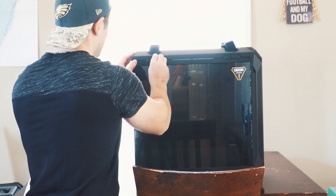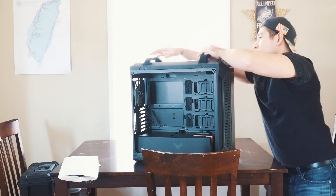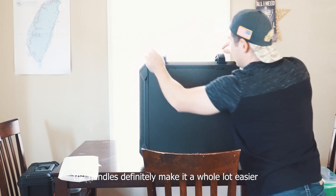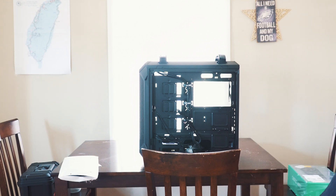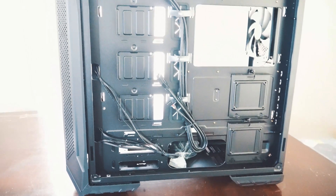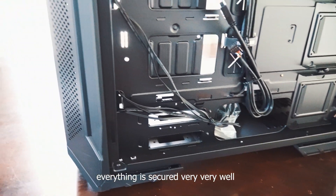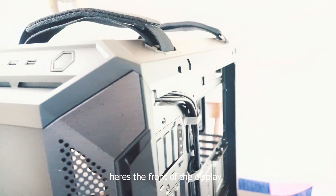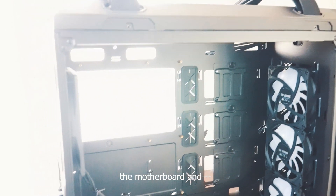It looks like a honeycomb filter. Without further ado, let's get started. Now this is actual glass, so you've got to be careful with it — make sure this doesn't drop. The handles definitely make it a whole lot easier to maneuver around. Let's take a look around it. As you can see, it comes very nicely packed and everything's secured very, very well. Here's the front of the display — it's gorgeous. This is where we're going to set the motherboard, and as you can see, they've got everything on the side with the grounding screws.